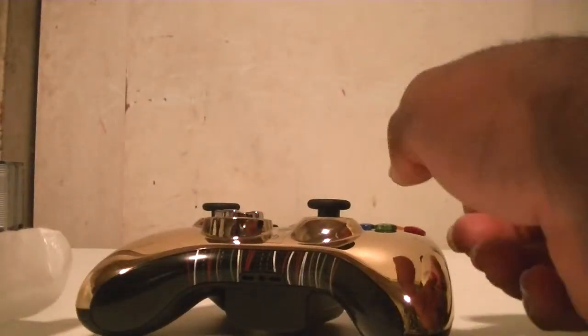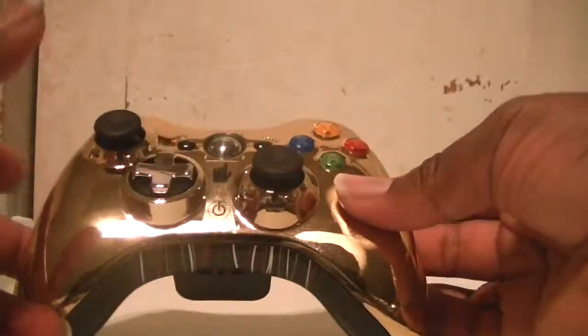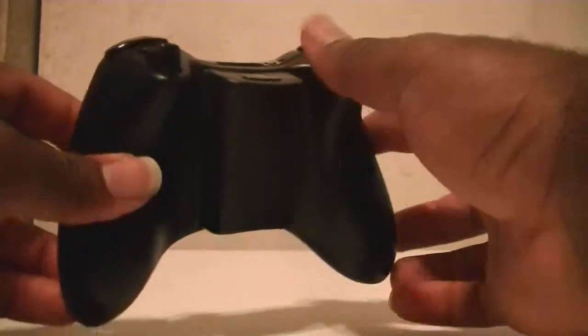There, here's the controller. Comes with these little double A's, but with Xbox 360, anytime you get a controller, you're going to get free batteries. I got a lot of free double A's lying around this house. Let's see, here's the black finish. I mean, the finish on the paint looks a lot better than the regular black controller finish.